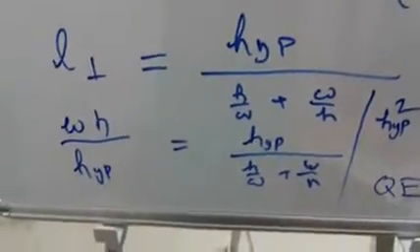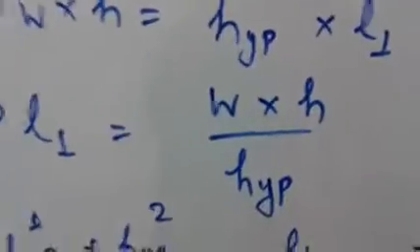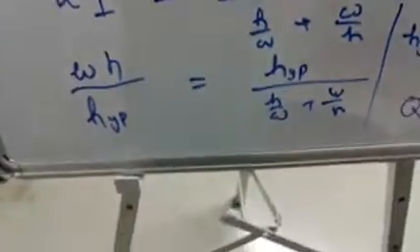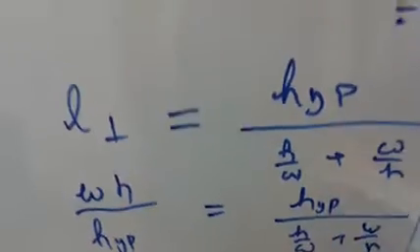So now you can see L perpendicular is simply h by p divided by h by w plus w by h. So we can say now that the two values of L perpendicular we have computed, one is w h by h by p, and the other is h by p by h by w plus w by h. These two must be same. So we just equate the two. And you see immediately there's a h by p square term that comes if you multiply this h by p with this h by p. So you get h by p square. Now this h by p square is equal to this product of these two terms.